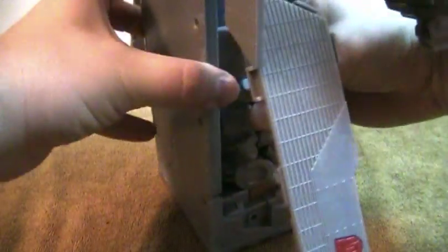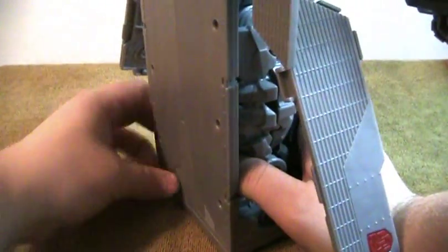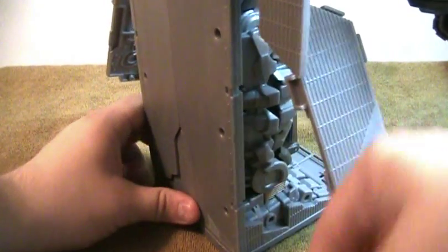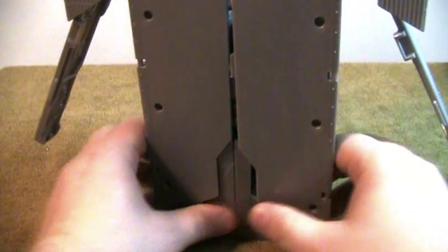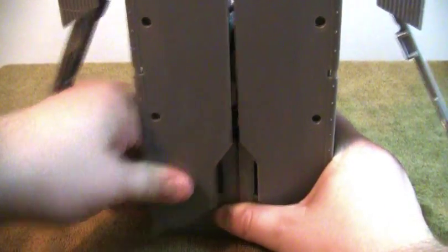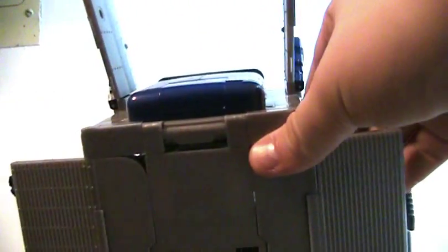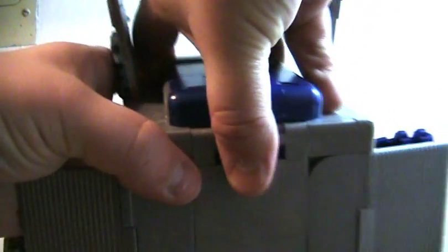Separate these down here. And come around to the back, and you will separate these panels as well. My goal here is to do this without popping anything off. And before we actually split those apart, if you look up here, this part needs to swing over. So pop it up.